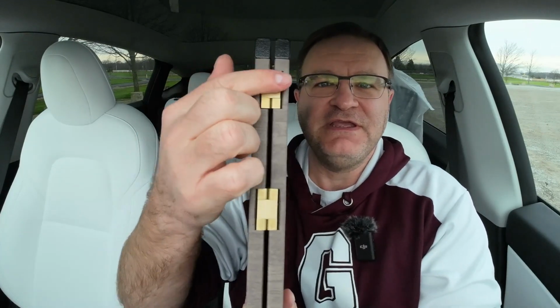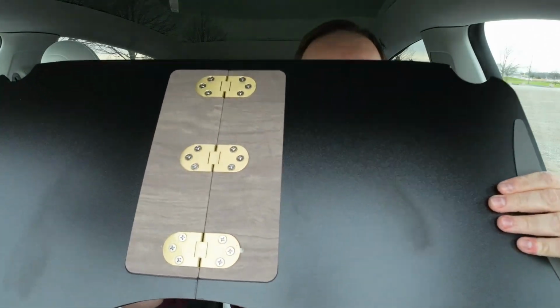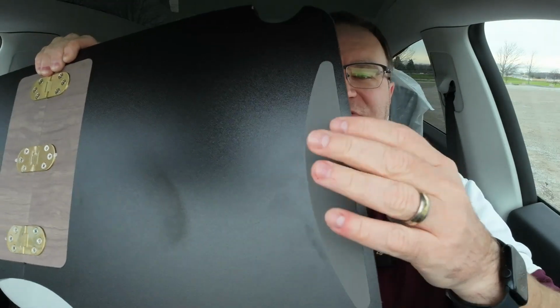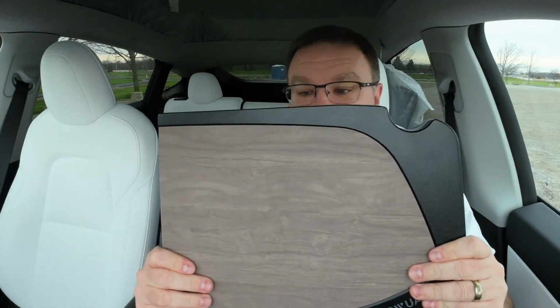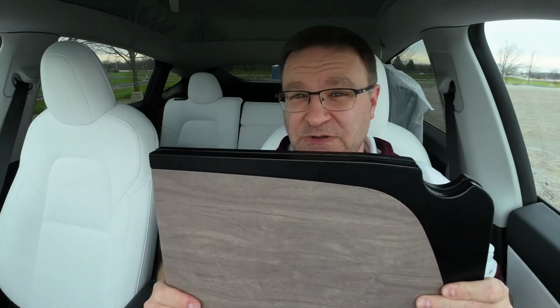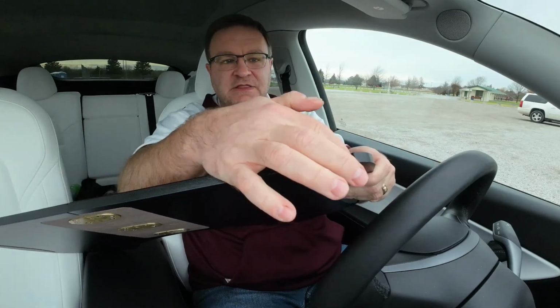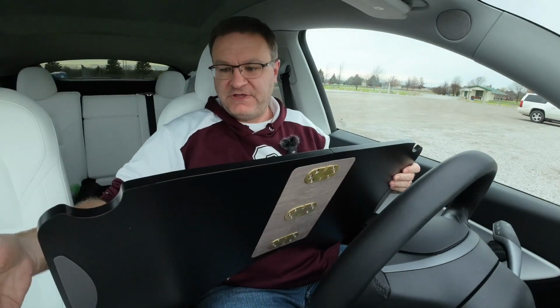You can even see the hinges there. They are very nice. I'll show it to you this way. It just folds open like that. And on the sides where it rests on your armrests, it's got this rubberized thing, which helps keep it from sliding around. And then of course you can just close it like that and put it wherever you want to put it. I'll talk about that a little bit more later. All right, so let me give you an idea how you set it up. You just open it up, and when you're on the driver's side, this little cutout goes into your handle over here, and this one actually does nothing, but this will rest, so I can just put it like this.